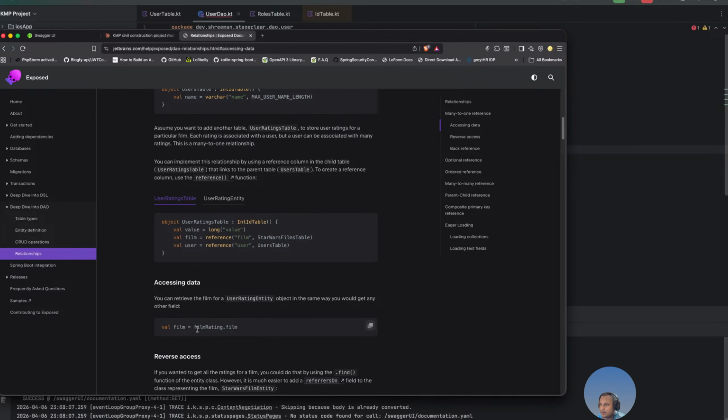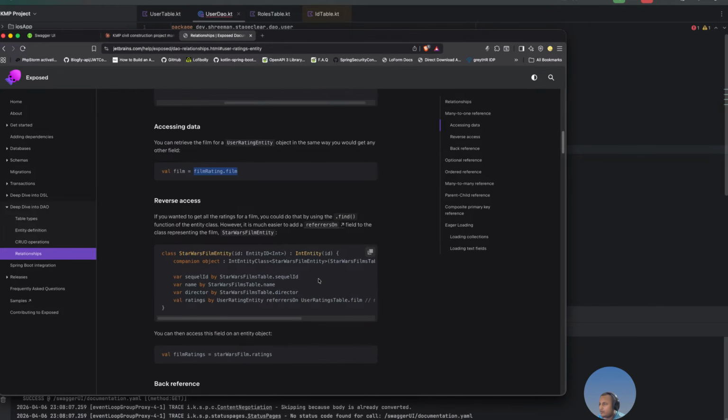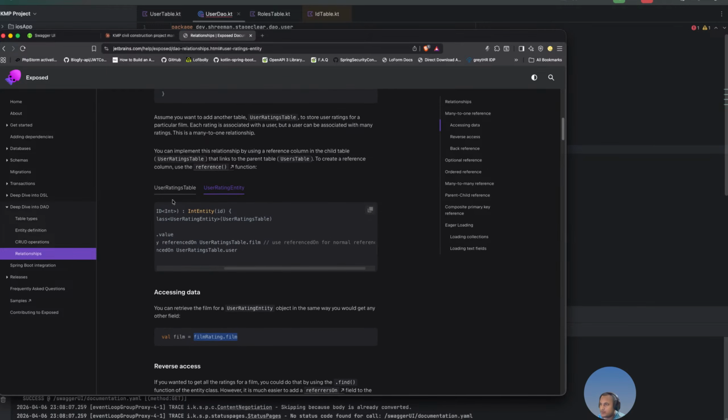Then you can just access it. Okay, this one is the entity way. If you are defining all those things, you can have that referenced. But if you're not doing it that way, we can define it this way. It's not an issue also. One is entity type, one is object type, no issues.